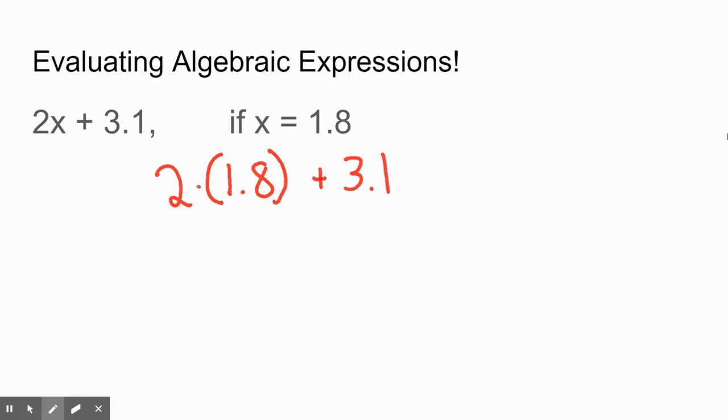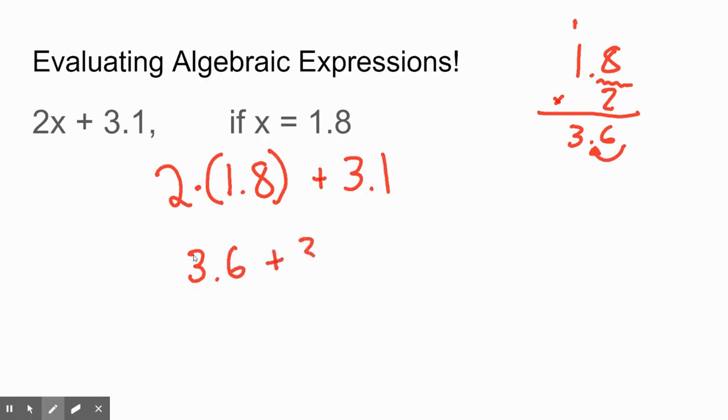We'll start off with our multiplication, which we know is here. Since I noticed that we seem to be struggling with multiplication a bit, let's do it off to the side. Remember, we don't need to line up our decimal points. Then we just multiply like normal. So 2 times 8 is 16. We carry a 1. 2 times 1 is 2. Plus 1 is 3. And then we have 1 digit after our decimal point, so we're going to move this forward 1 spot. So if we rewrite this, we're going to have 3.6 plus 3.1.